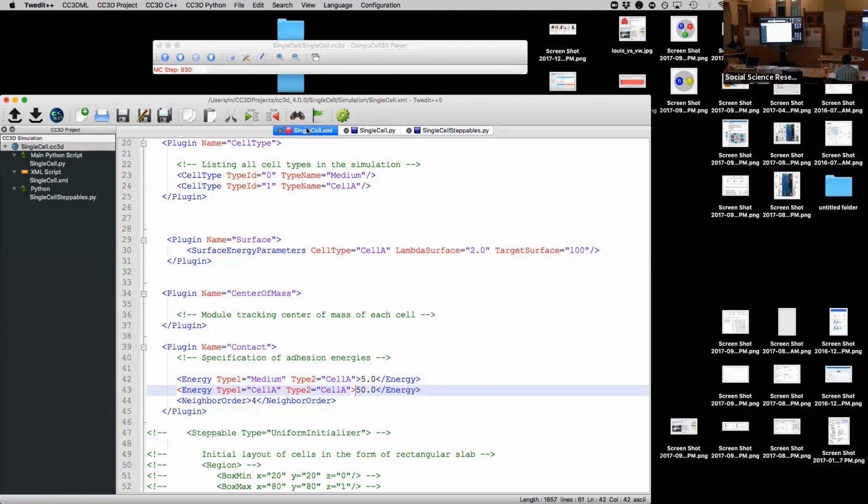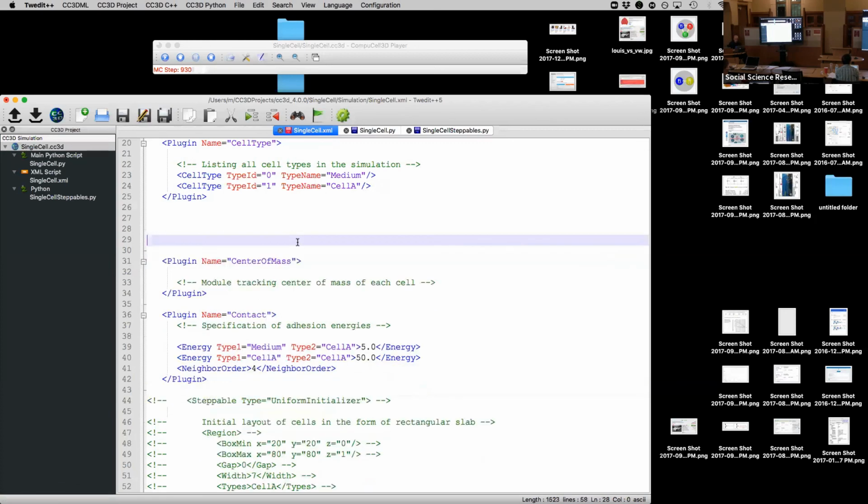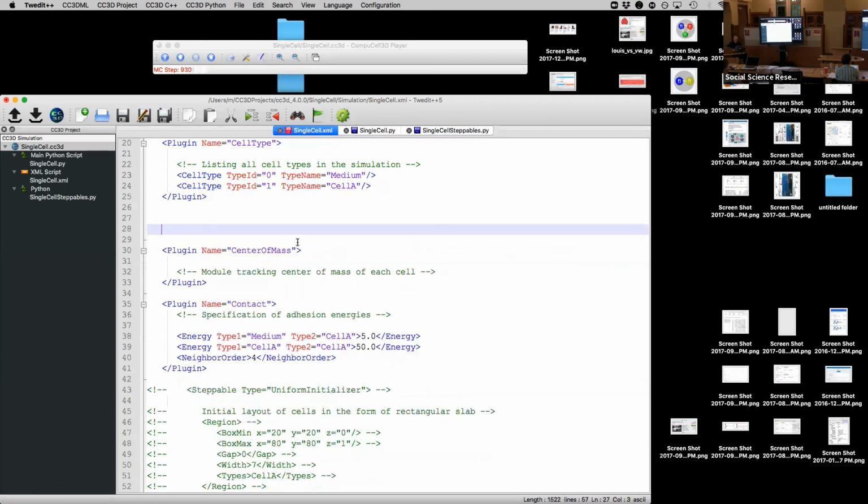Now, let me remove the Surface plugin and replace it with, what am I doing? Volume constraint. So I'm putting volume constraint.